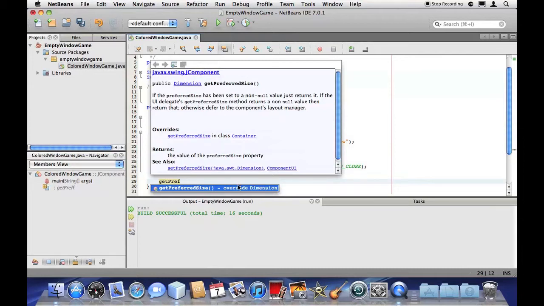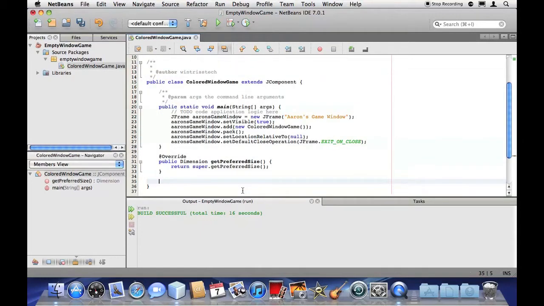We'll talk about Dimension in a second. But override means that this getPreferredSize method is something that components can do because our game is a special type of component. And we want to customize what normal components do and have our game do something slightly different.